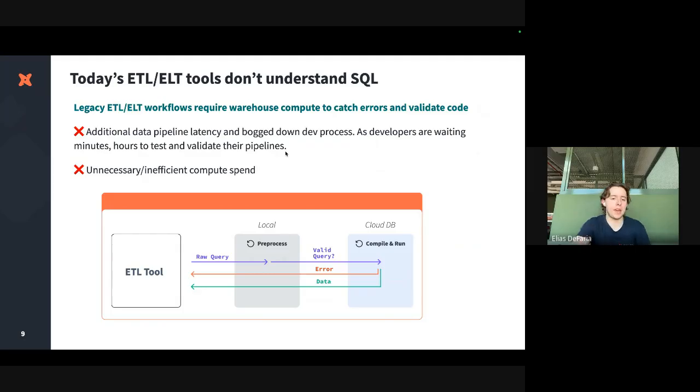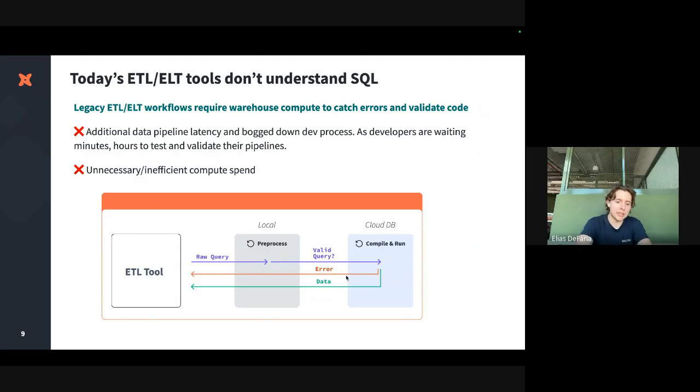They typically do this. They have some local pre-processing step that takes in a raw query, or maybe a query with some templating or extra language around it, like in dbt with Jinja. It pre-processes out that templated language, and then it doesn't know if it's a valid query at that point, but sends it up to the cloud database to compile and execute it.